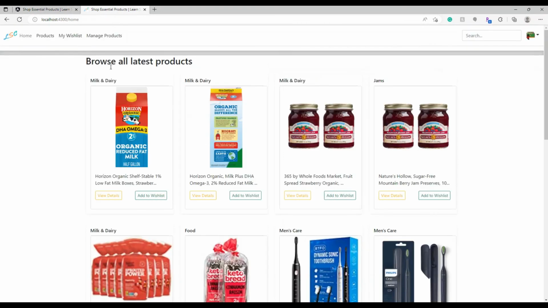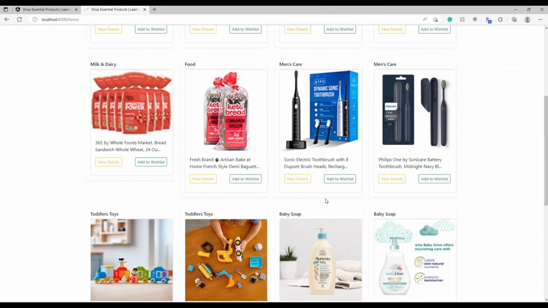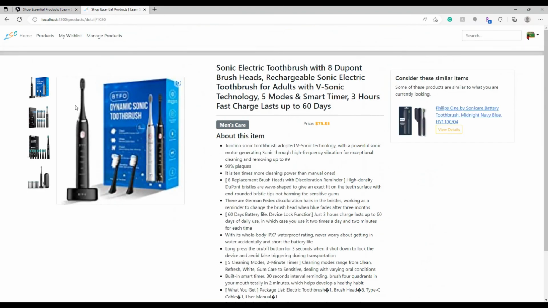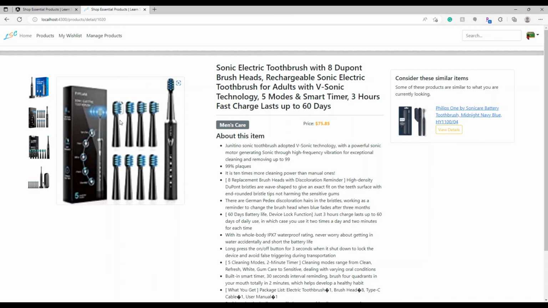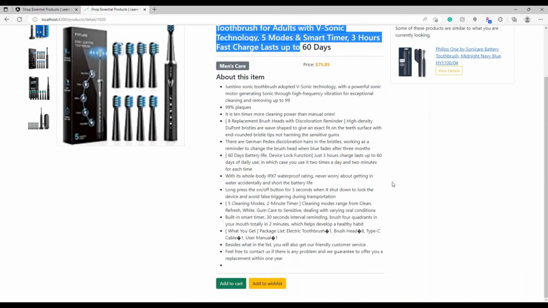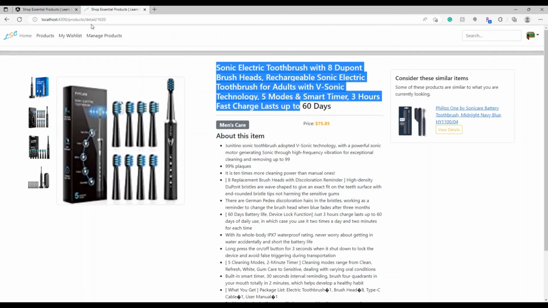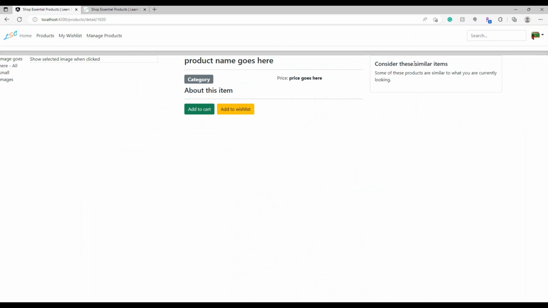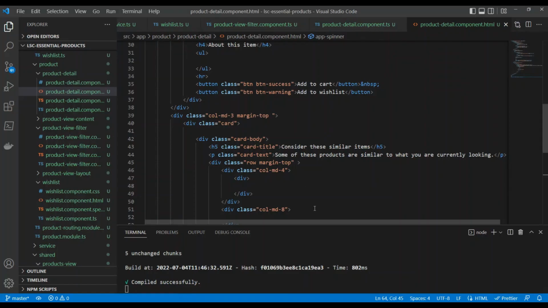So there are 3 sections. The first section will show the images, and once you click on a particular image, it will enlarge. The center one will show you the title, the price, the description, and all those things. And the third one is the related images. So this is how I have split it, and with the split, I have put in the basic HTML. Now I'll show you one by one how I will come up with this beautiful website.